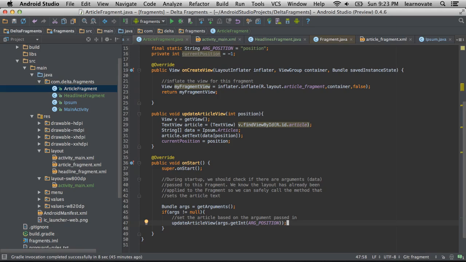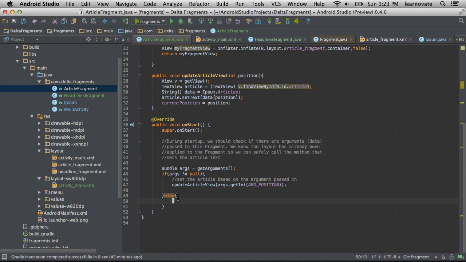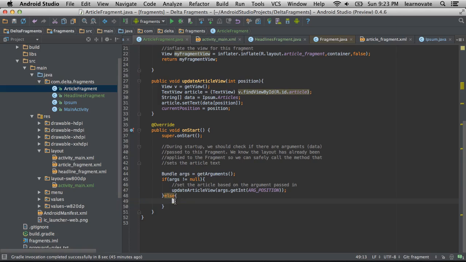So basically, if you give it the data of article 0 that's in that bundle, it'll pass that out. And you'll see me use arg position outside later so that I know what key to use, which is a great separation of concerns. Keep all of the variable values. You don't want to put 4 in your main activity, because later you're going to come back and be like, why is it 4? You want to be able to refer to constants anytime that you're passing a number around to represent data that isn't variable. That's why they call them constants.